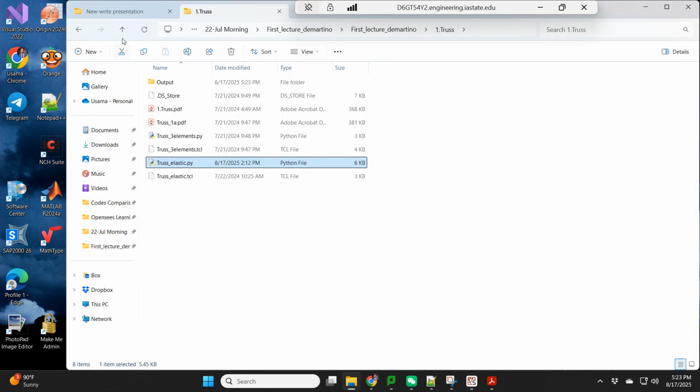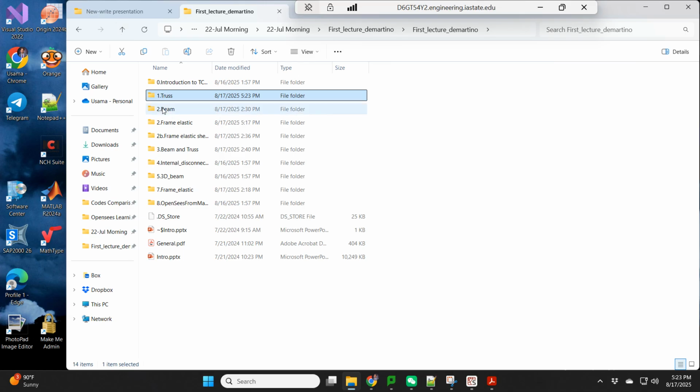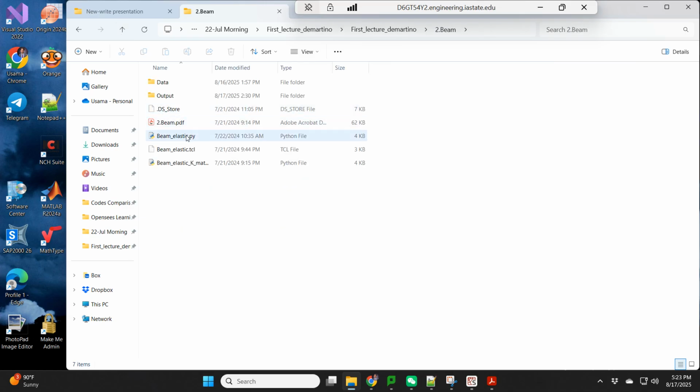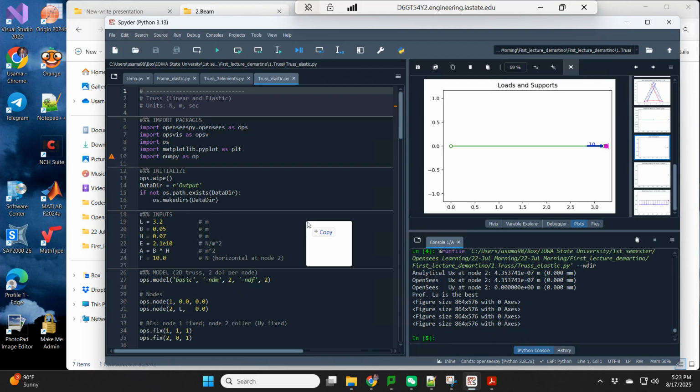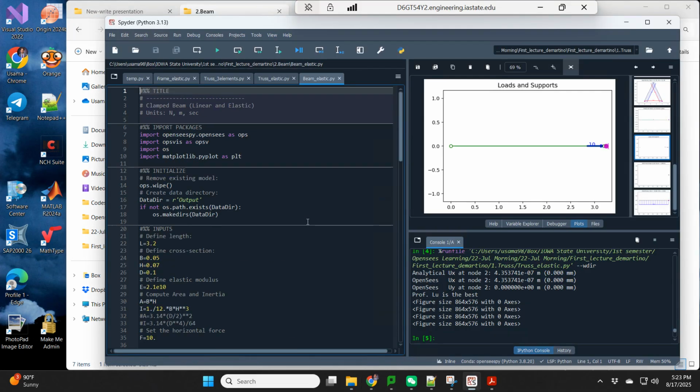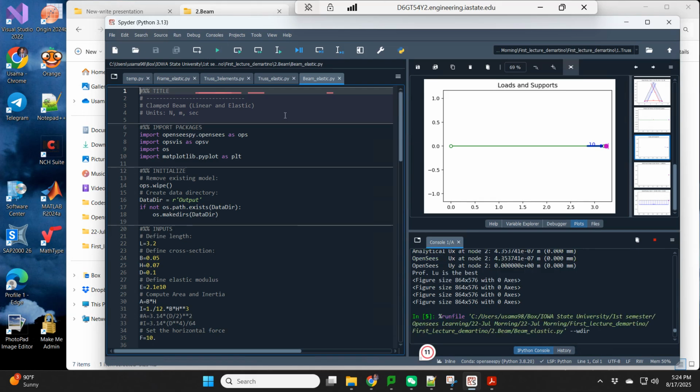So you can go through these examples. Then let's open the beam. I will just show you further. You can go through all of them if you want to practice this code completely. You can have access to this course. There are also some exercise courses. Okay, let's see what this beam is.